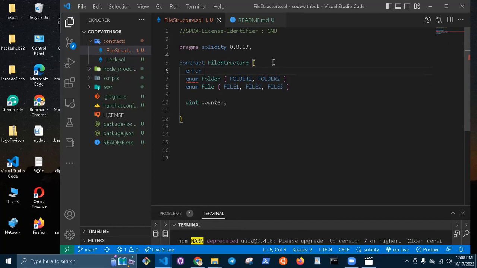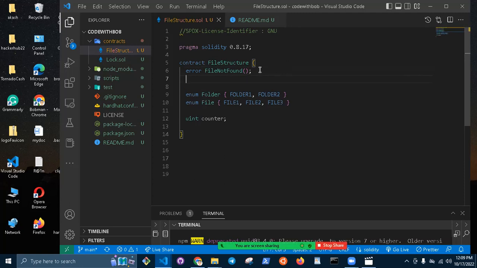So whenever we are searching for a file and there is no file available, let's return a custom error called file not found.